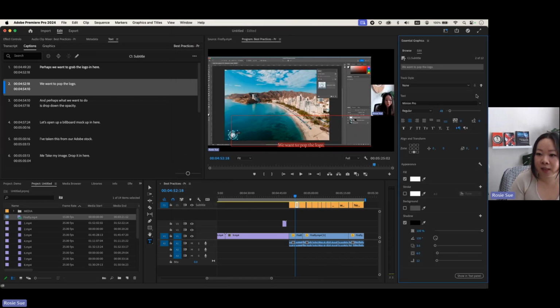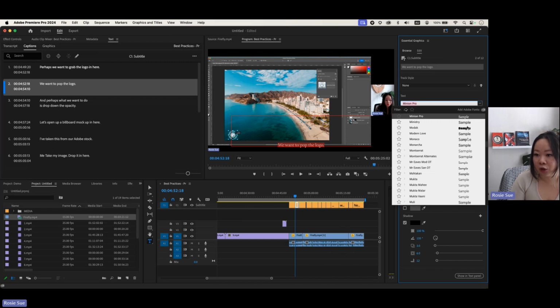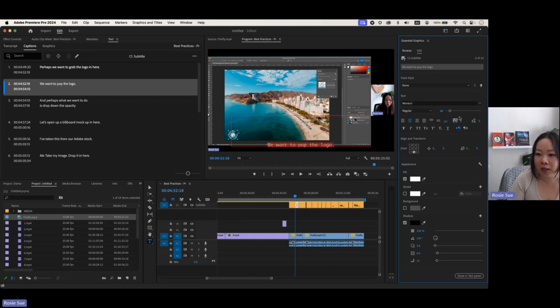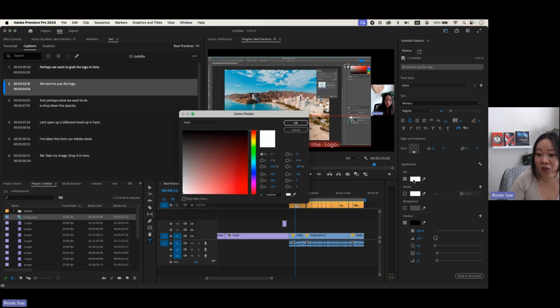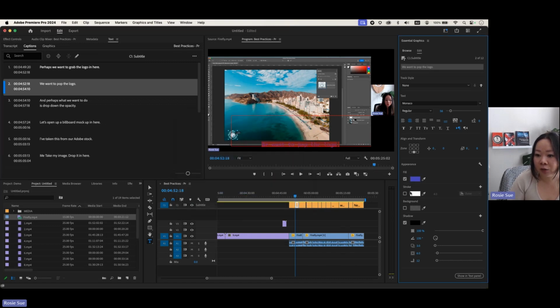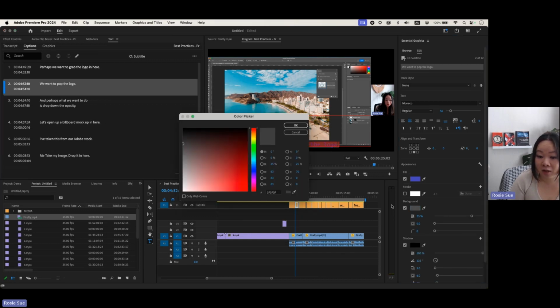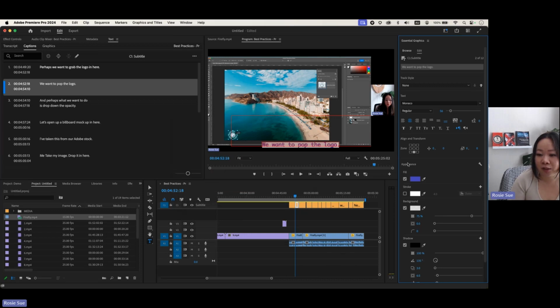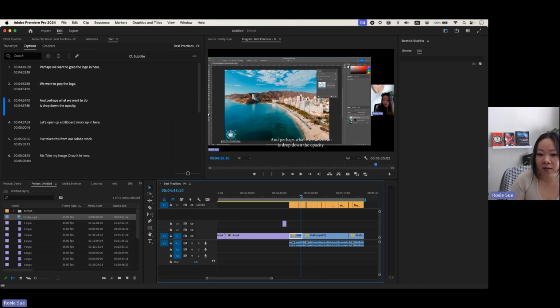In the Essential Graphics in here, all you need to do is just highlight the text. So in here, highlight this particular caption, and you can go and choose your preferred font. You can change the font, you can change the sizing in here. You absolutely can change the color. So let's say you wanted a different color in here and you wanted to add a background to that. You can add a background if you want to do that. Let's just go maybe a lighter color in here just so you can see what's going on. So just like that, you can see that for this one in here, we have changed that.